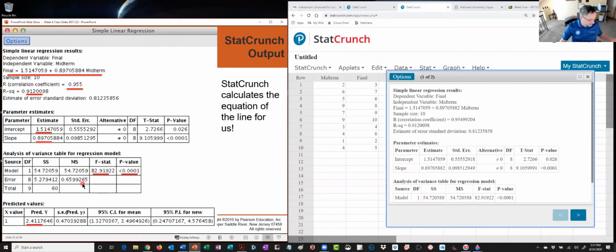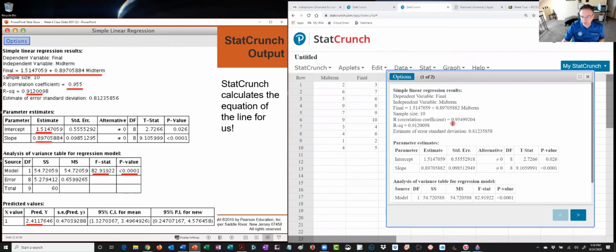So it's doing all of this math, and then just like it did for ANOVA, it calculated this F score, the 82.91. And again, if we do that, we just take the mean squares for the regression, or the model, 54.72, divided by 0.6599, and we get our 82.92. So I get the same answer on my calculator, just like we did for the ANOVA. It's doing all of that math for us. And again, we're looking at this p-value from this regression model. We tend not to look at the intercept, although we can, but we're really looking at the slope of the line to see the correlation value from this F statistic.